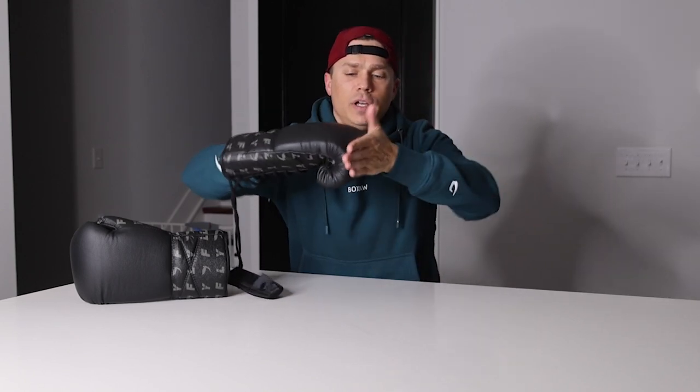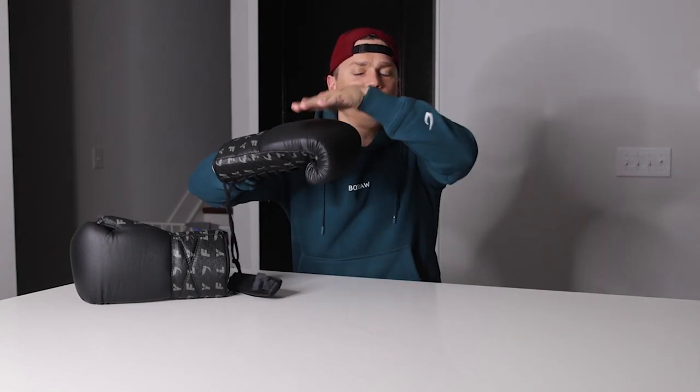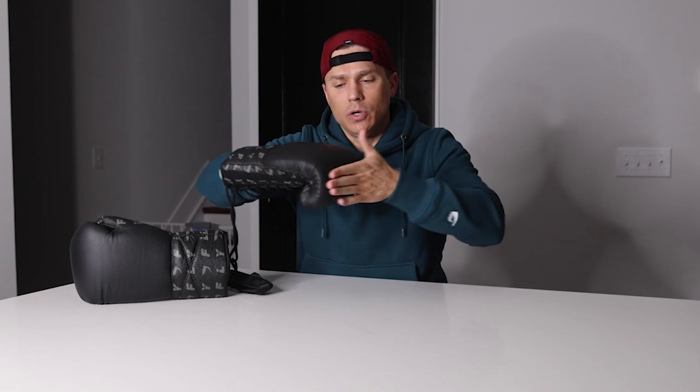The ergonomics of the glove are nice. The hand compartment holds my hand in a nice natural fist position. Punching surface — these knuckles line up right about here, top knuckles right up here. They line up where they should in a slightly rounded but pretty flat punching surface, with a little bit of roundness to it but not very round like a Winning or 1v1 PTE glove. I really like a more flat punching surface. Pretty good feedback — not the most feedback, but these are not designed to be that way. The padding lines up well over the knuckles.